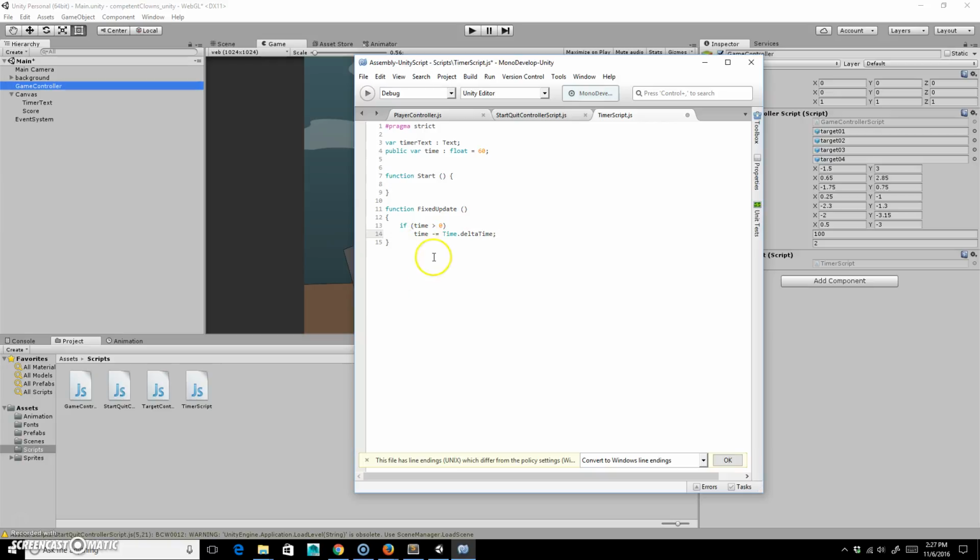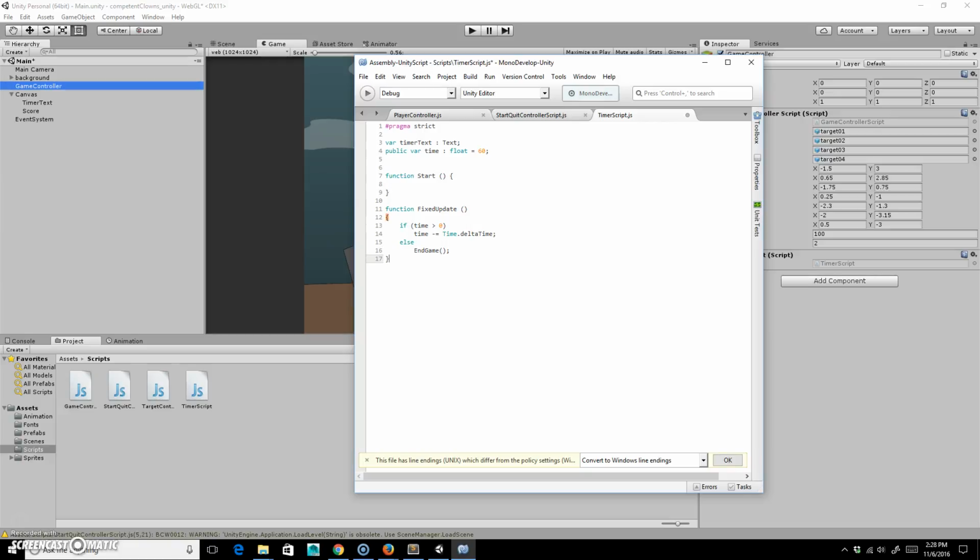So basically it's going to subtract from time, which is 60, what the current time is in the game, for every second or whatever. Else, it's going to say EndGame, so if the game is done, which is a function I'm going to make. But I haven't done that yet.